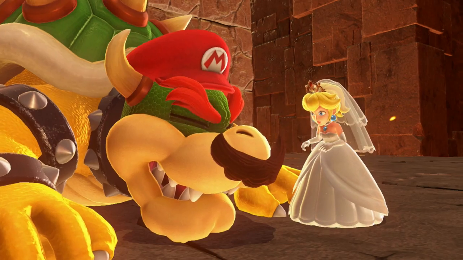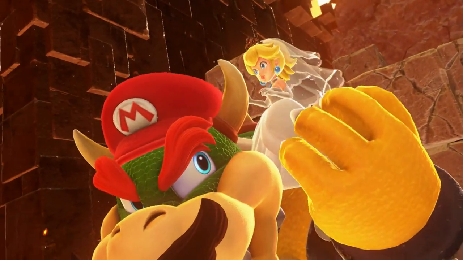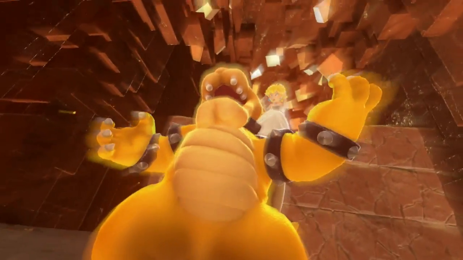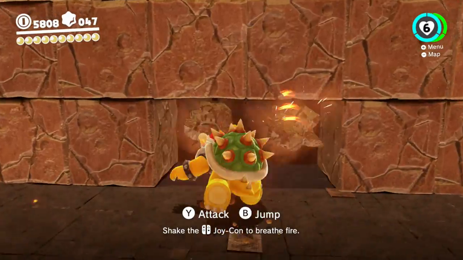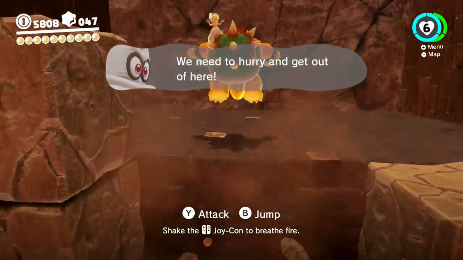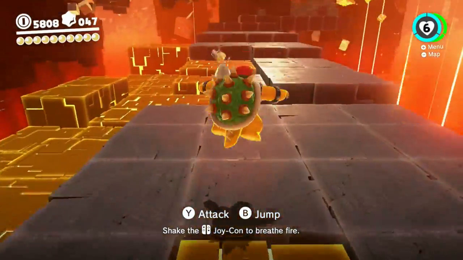We are Bowser! Fight. Yes. Let's do it! Escape sequence, Metroid style, it's a go! Even got a health recovery. Y to attack, B to jump, let's get out of here, everything's falling apart! Destroy the walls, this is so awesome!